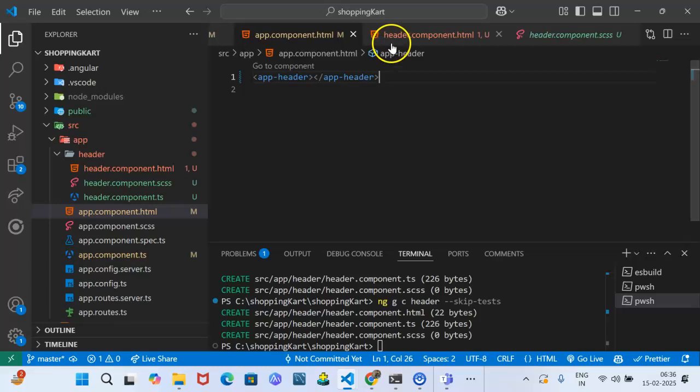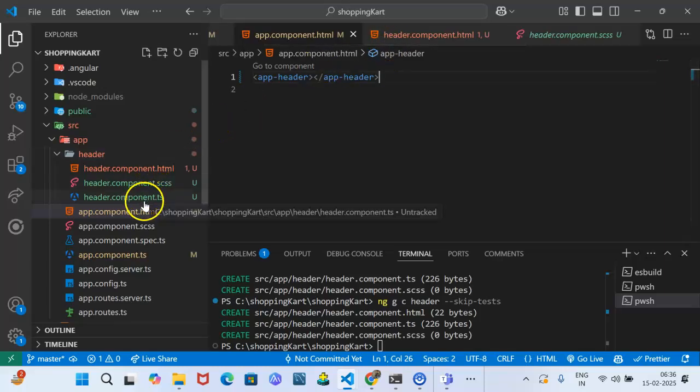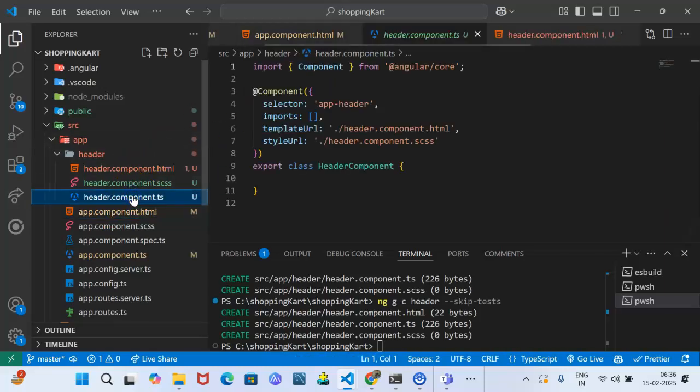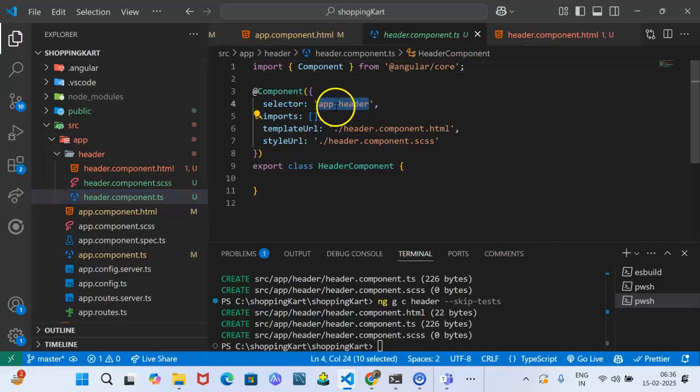It automatically bound. So to use the newly created header component in the app component file, we have to give the selector of the header component. Whatever we give in the selector, app-header, that is the selector for this component.